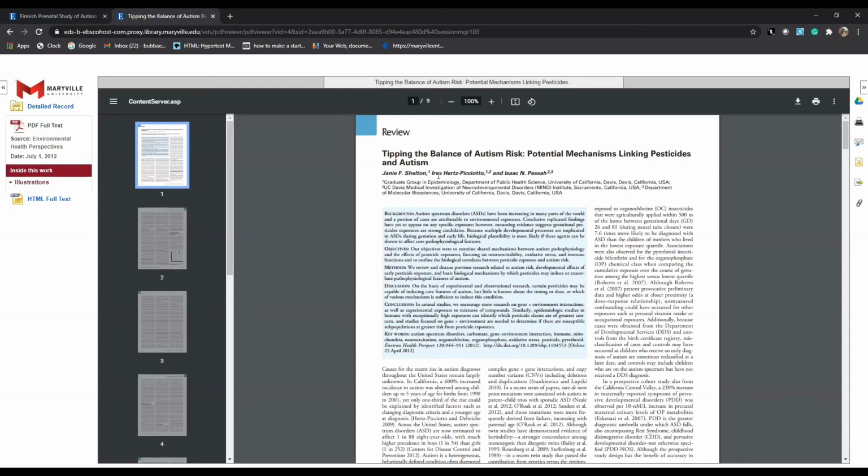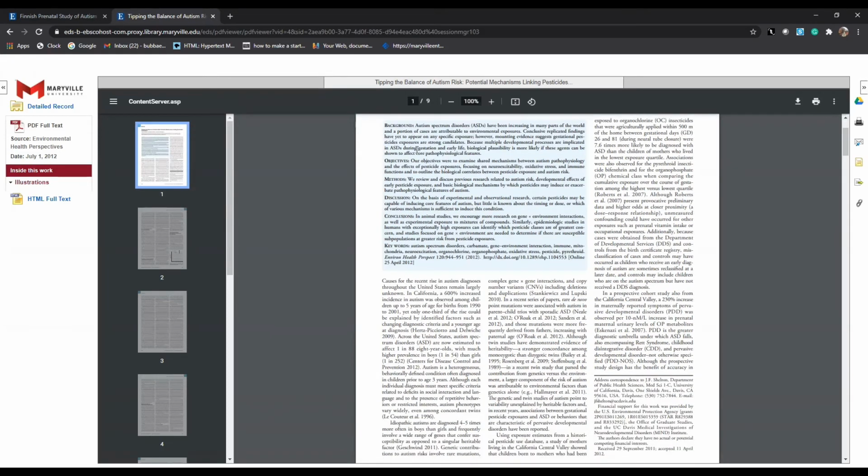So some things you'll want to look at in a review article, again, we have the title, we have the authors here, and there's no language that indicates that they have conducted a study or they're giving us any kind of overview of original research. We have our background here. We have our objectives. We have our discussion, conclusion.